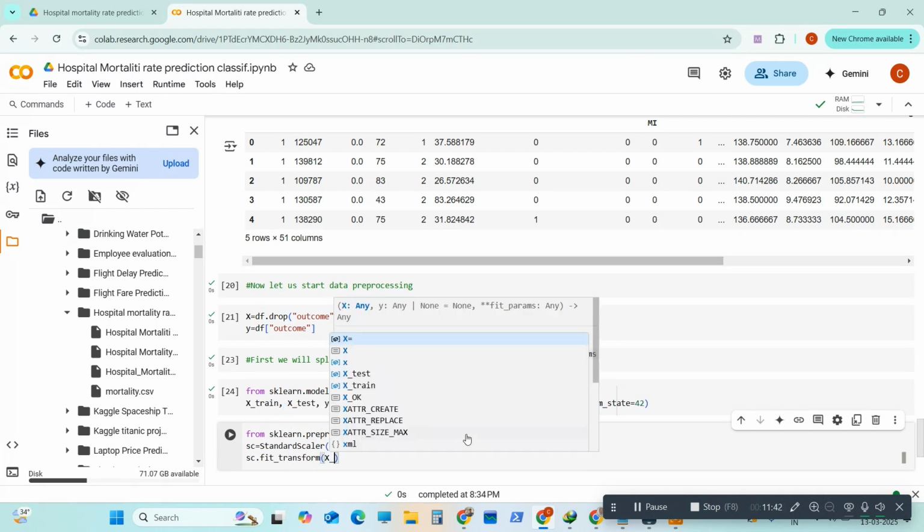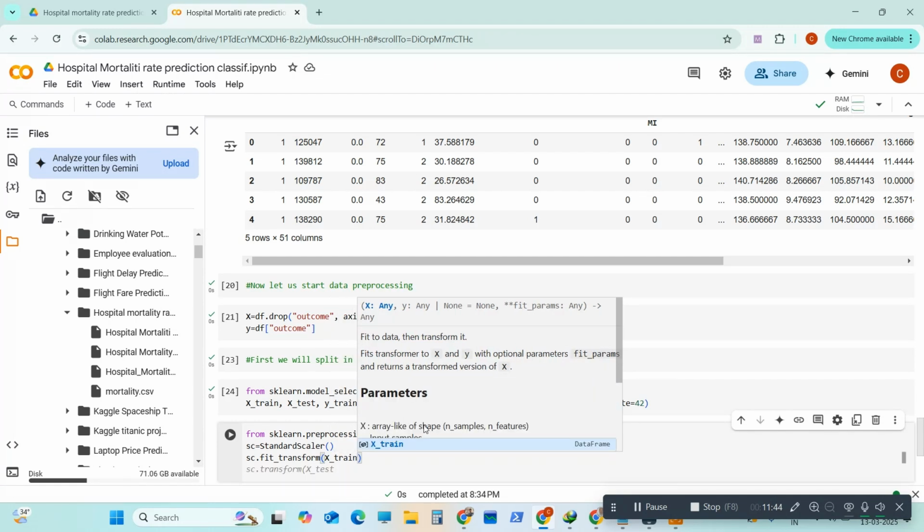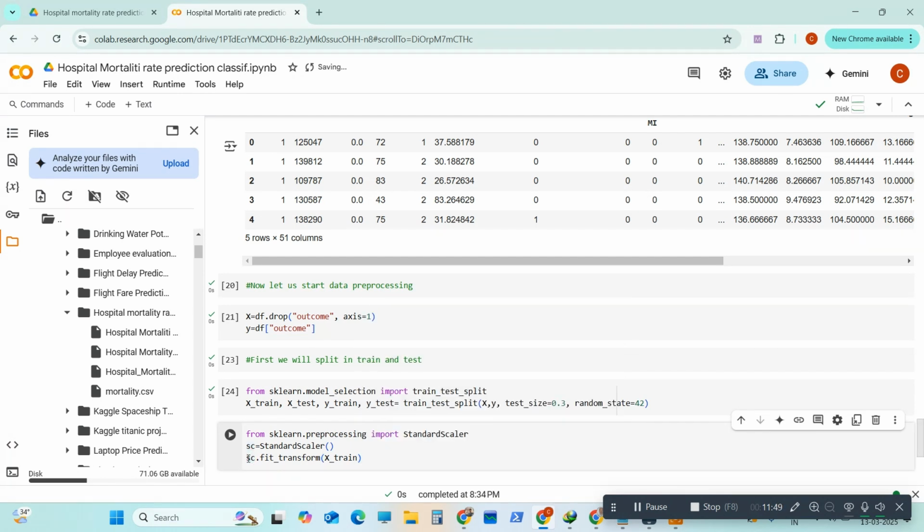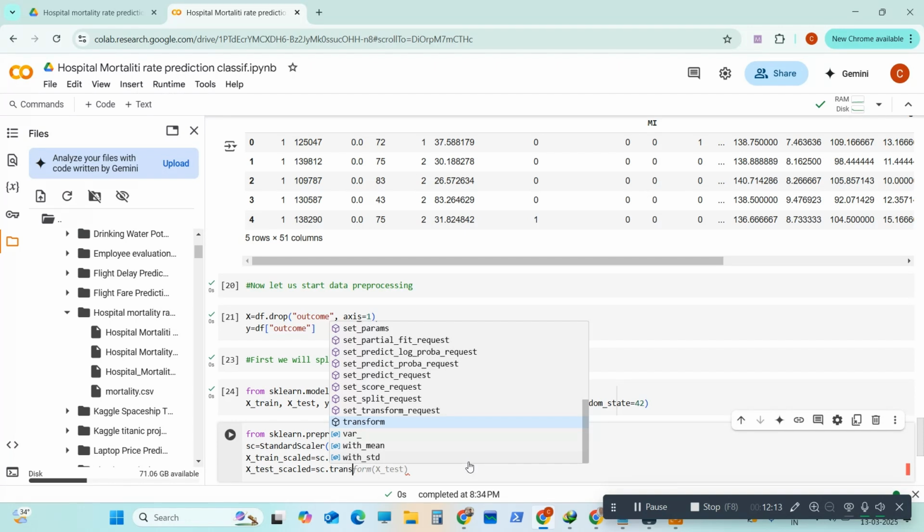So we will do the fit and transform on the train dataset and only transform on the test dataset. We will name it X_train_scaled and X_test_scaled.